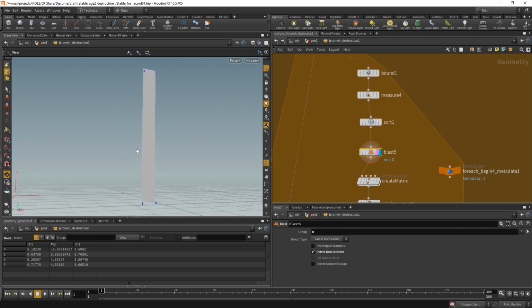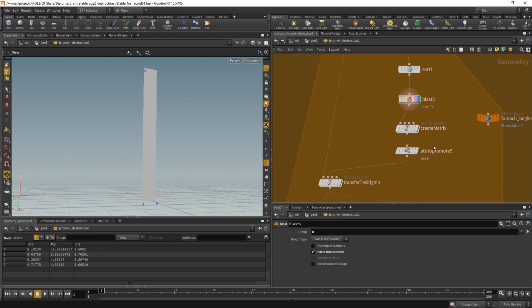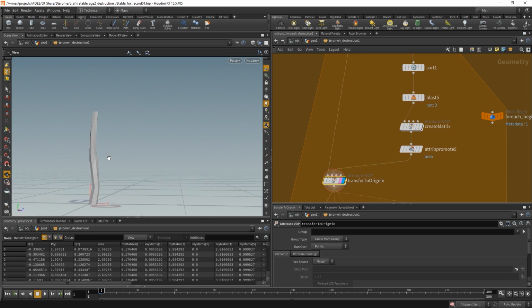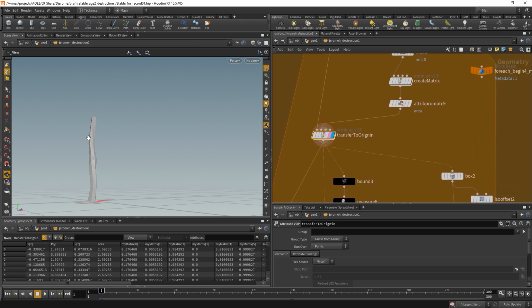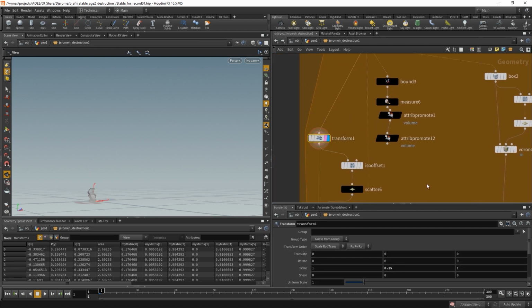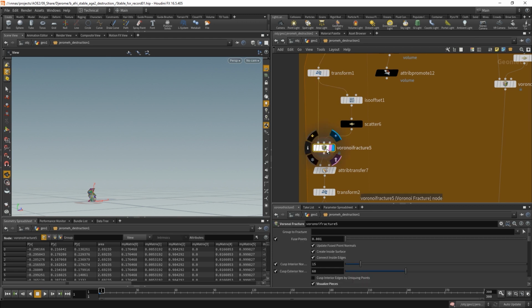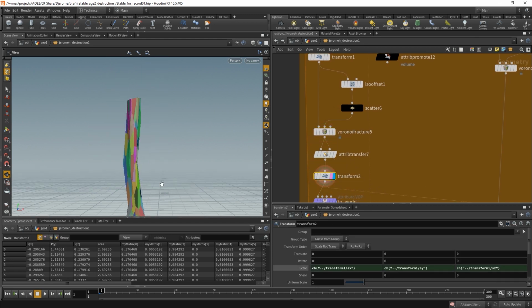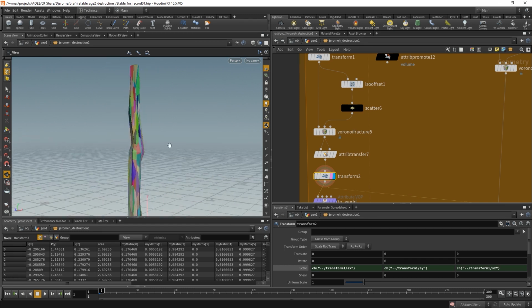We use the number of this face to create a matrix, and this matrix will help us move to the center of the world and orient them always to the y-axis. So after, we can apply the same method for each wood, which consists of, as I told you, squeezing, doing the Voronoi, and squeezing them back. So now we have the long shard that we were looking for.